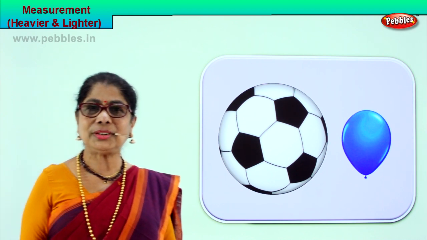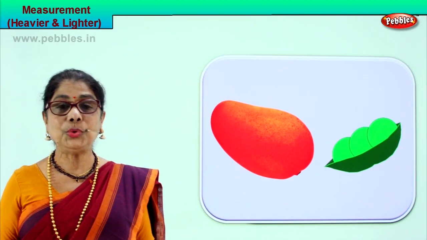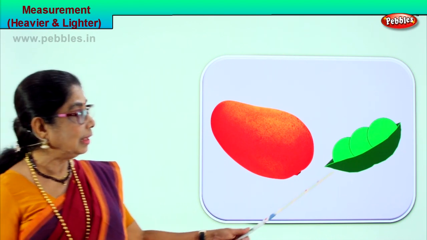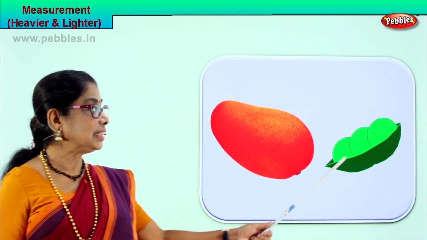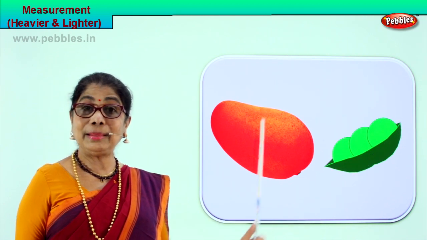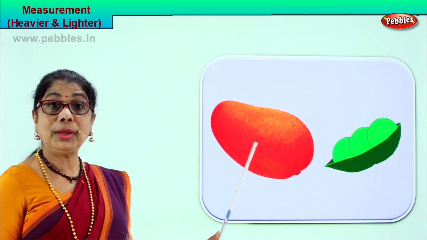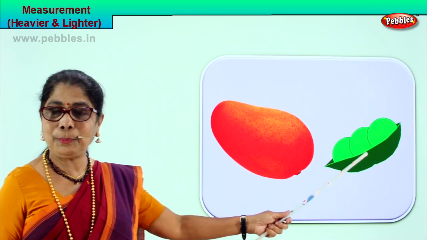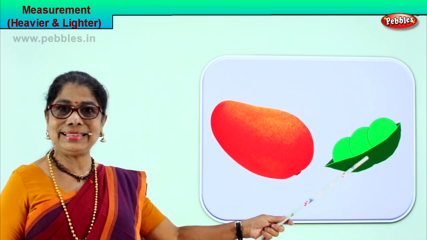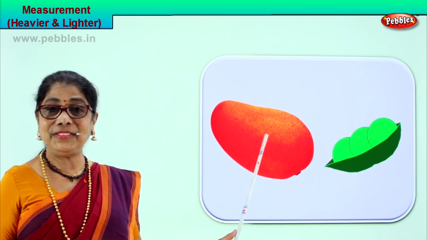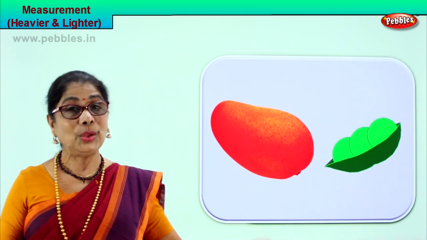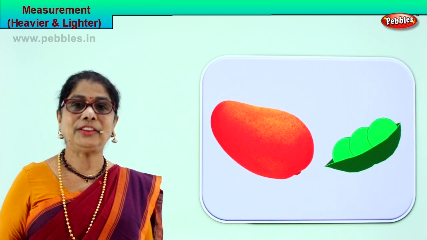Shall we look at one more picture? Look what we have. Did you understand the two measurements? Lighter, heavier. We have a mango here, and here is a pea pod. We just have 3 peas in it. Now, the mango is heavier than the pea pod, one single pea pod with 3 peas in it. Heavier, lighter. This is lighter, heavier. I am sure you understood the two measurements, heavier and lighter, when you look at the weight of the items.